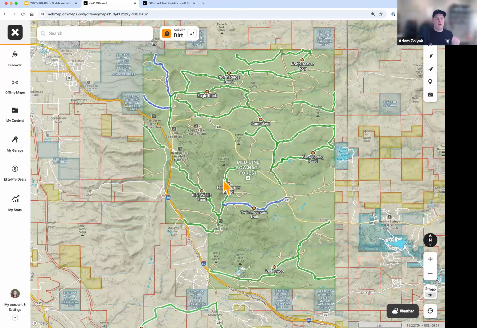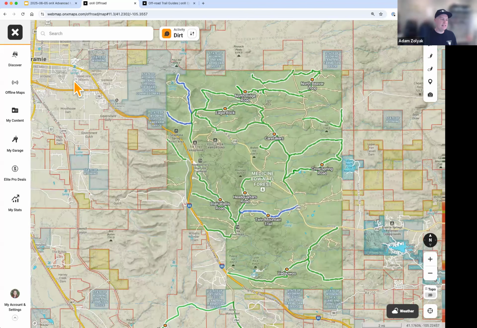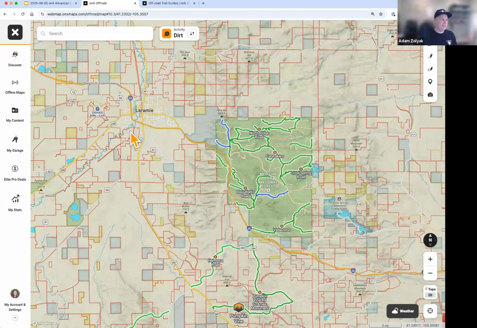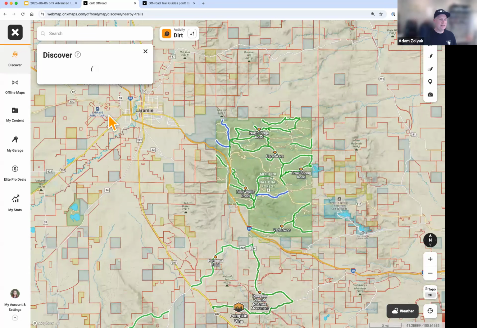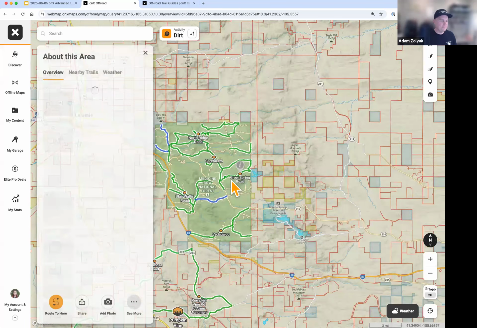All right. So when I'm coming to an area like this, like I said, I normally look at these trails. I'm a green and blue trail person. I know that about me. I have an 11,000-pound truck camper. So I'll often start to look for an area that has these kind of trails. I might even open Discover, which is going to show me trails in the map area I'm viewing, and I can hover over them and get oriented as to where they are. This Crow Spring Trail or road looks sort of cool, so I might click on that.